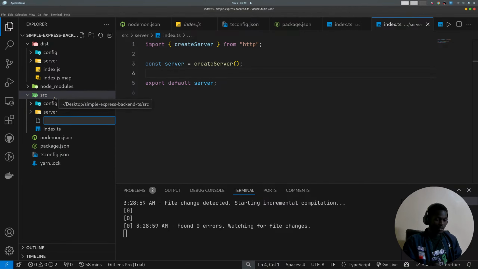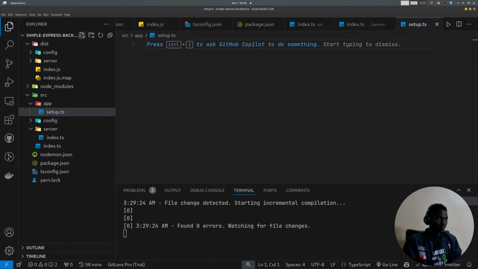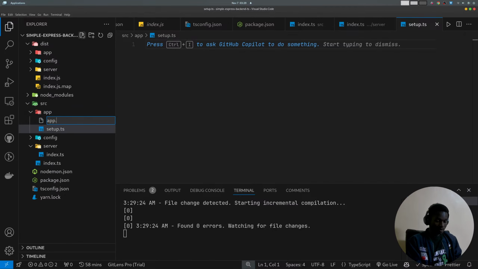Next, I need to create a folder known as app. This will now be containing the Express app. So then we can have setup.ts. Then you can have our app, or just index.